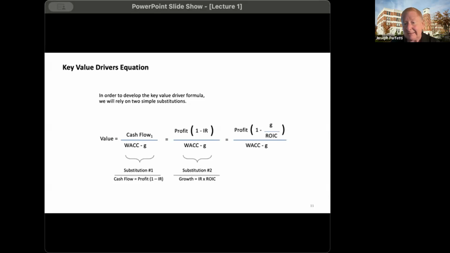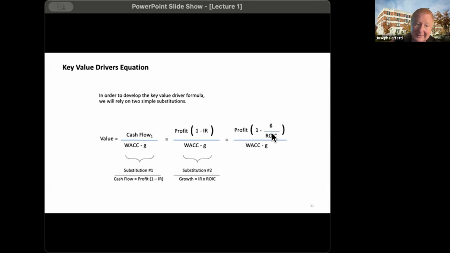So what McKinsey did, and this is in the book, is they rearranged the math. And it's explained in the video to the formula on the right. That formula on the right is called the key value driver formula, which is basically growing perpetuity. The difference when they rearrange the math is instead of forecasting free cash flow, we forecast profit and ROIC independently, which lead to free cash flow.